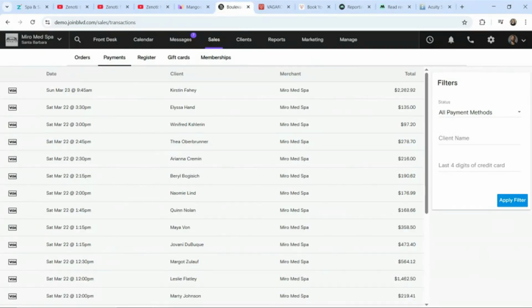So if you have to choose, remember that Mindbody is great for personal trainers, independent yoga instructors, people who need a better way to access classes. But for me, Boulevard is the easiest one to use. And while it might be more expensive than some of these alternatives, it doesn't have any hidden fees. So it really makes it simple when it comes to management, calendar functions, reports, marketing, and everything else you might need.